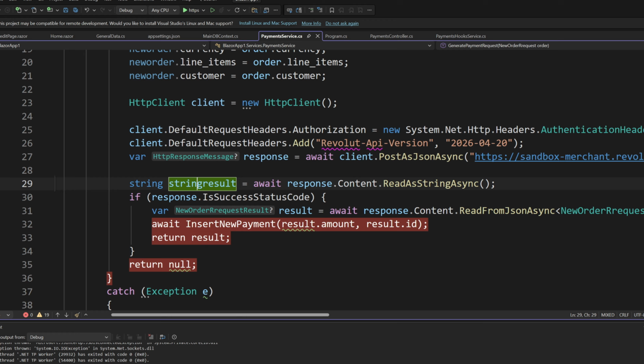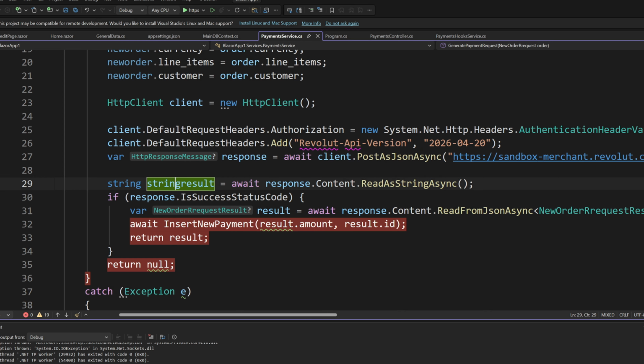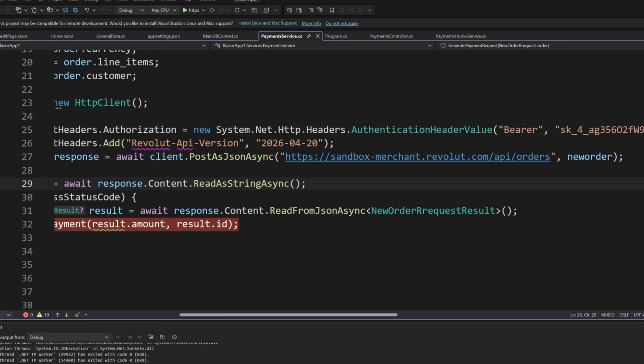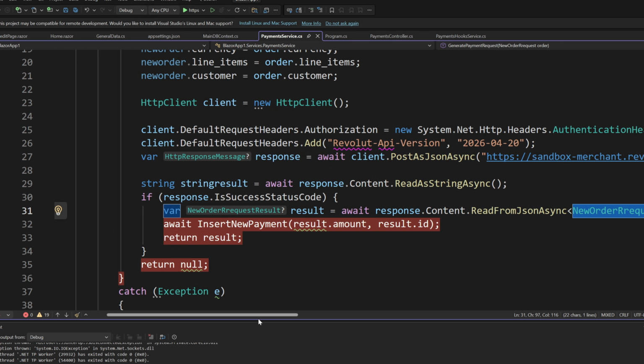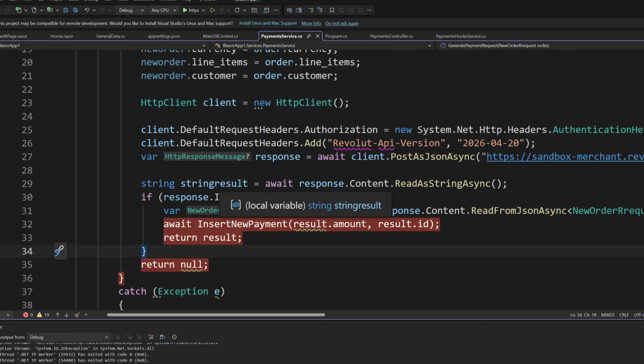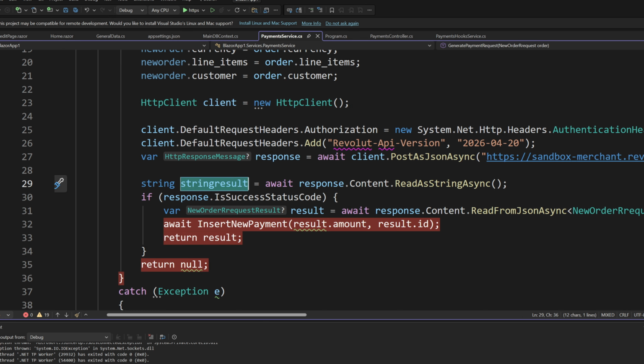So then we have a string result. We read that. Just in case, this is for testing purposes, but we can read from JSON sync because we do have the object, right? The reason we have this here, we could do an else statement to make code more complicated, but it's good to have something like this when we are testing, so you don't have to run the whole process again and again if something fails, because it will return an error.